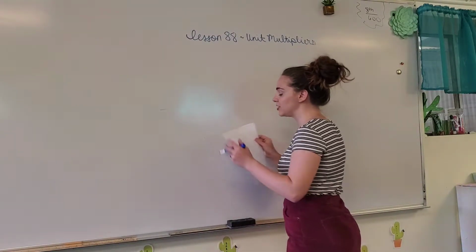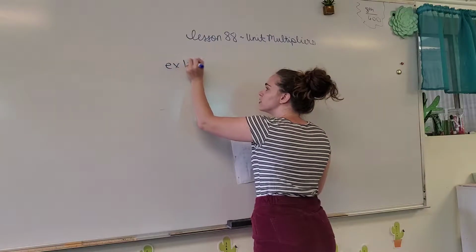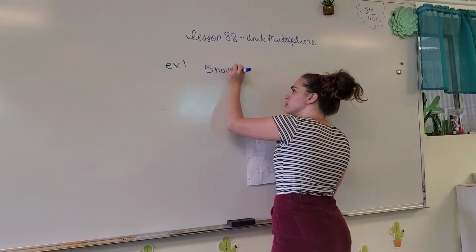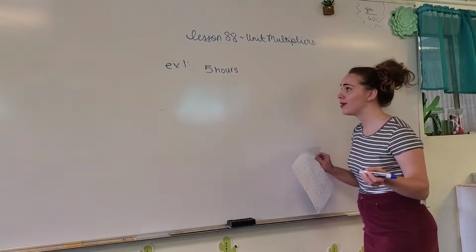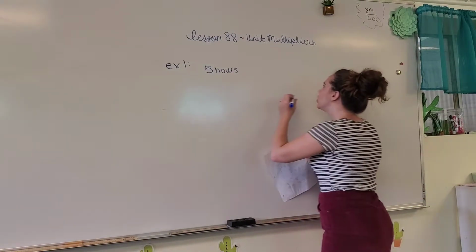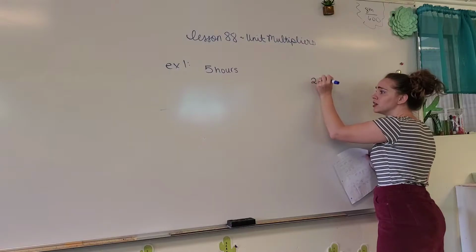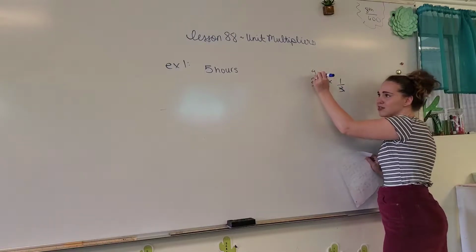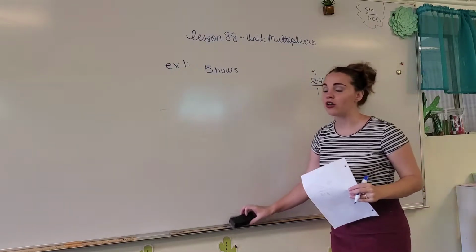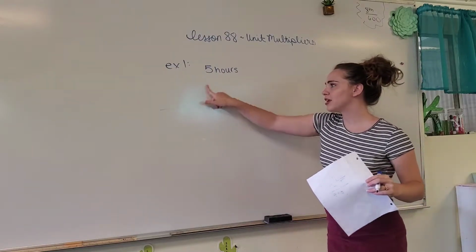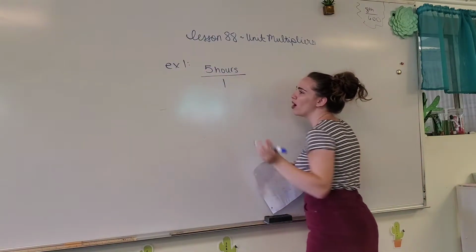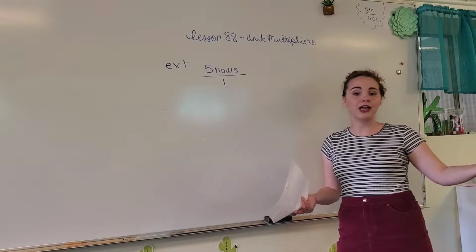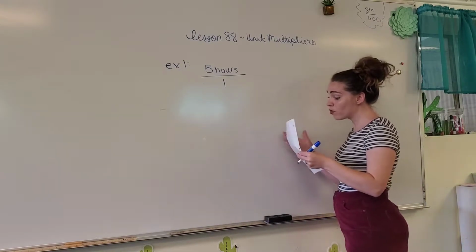This very first example says use 2 unit multipliers to convert 5 hours. We don't want 5 hours, we want seconds, okay? Now, I've done this multiple times. You know how when we're multiplying like 27 times 1/3, we just put it over 1 to make it easier to see, right? That's all we're doing here as well. A lot of you get confused and you try to write something on the bottom. All we do is put it over 1 just to make it a fraction. Just like we would put 7 over 1 to make it look like a fraction if we were multiplying or adding or whatever. So 5 hours over 1.